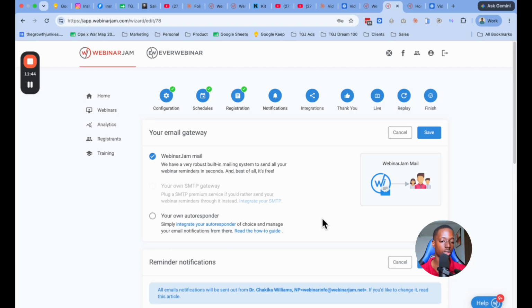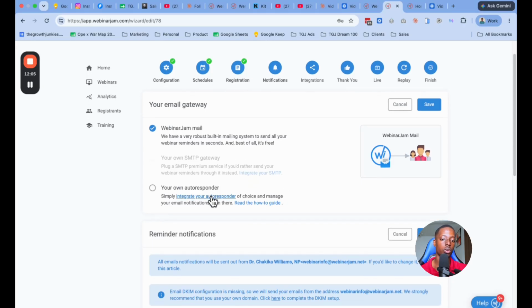And then the email you send to them when you're about to go live, you can also send that one from WebinarJam as well. But the remaining ones you send, all of the good stuff like your indoctrination emails, like I said earlier, all of that should ideally come from your email sending platform like ConvertKit and so on and so forth. So that's what you want to choose here.